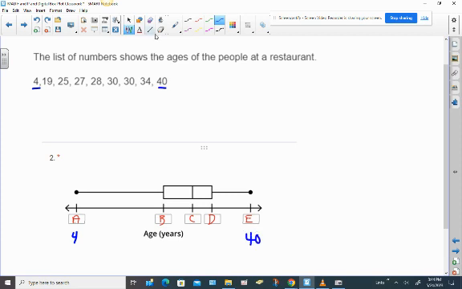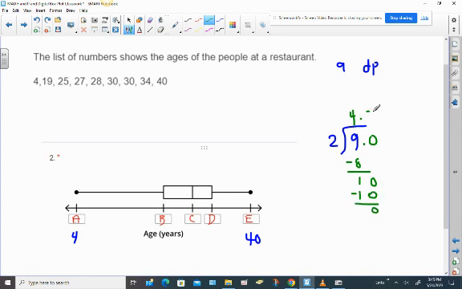We need to find the midpoint. To find the midpoint, count the number of data points you have. 1, 2, 3, 4, 5, 6, 7, 8, 9 data points. And we're going to take 9 and find the halfway point by dividing it by 2. So if we find the halfway point, this is going to go in 4 times, and we would get 4 5/10 as being in the middle of this.